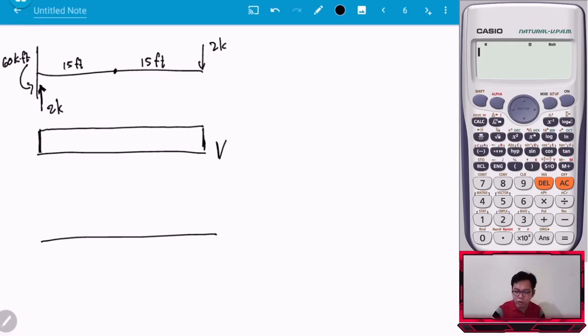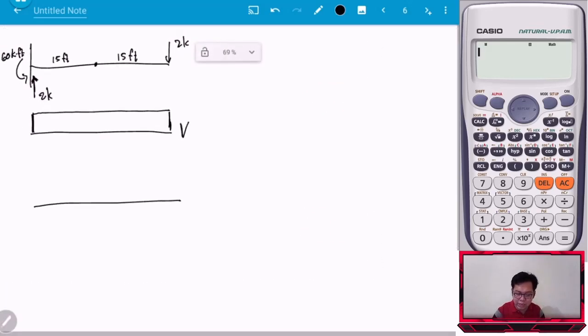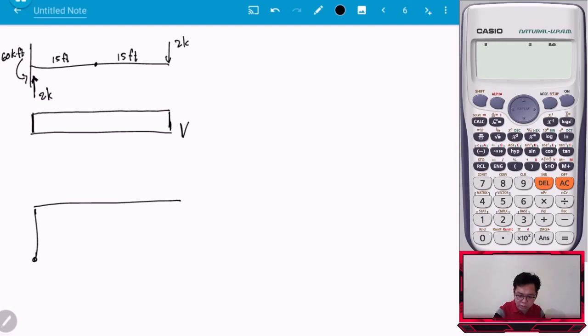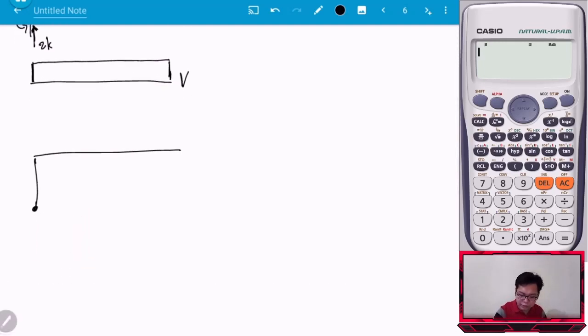Di ba tinuruan ko na kayo kung kailan positive or negative ang bending. Now, hindi yan dahil clockwise or counterclockwise, dahil yan sa itsura ng beam, no? Pag nag-bend, pag ganito yung bend, ganyan yung effect ng moment, that is actually the negative bending. And then pag ganon, positive bending yung beam natin. Anyway, so since meron tayong negative 60 kip feet, dapat dito yan magsisimula, no? Pababa dito dapat yan magsimula.